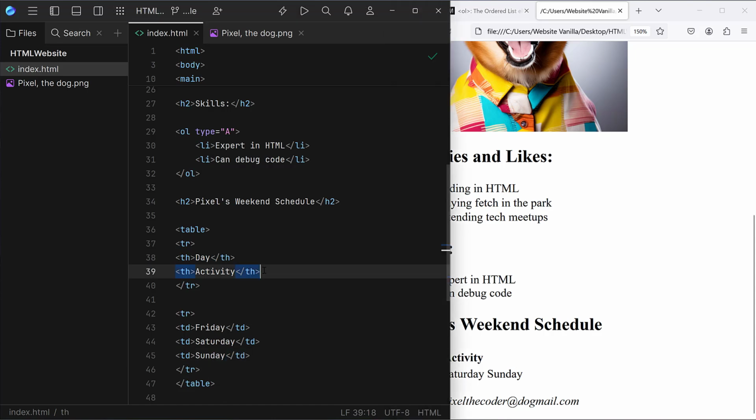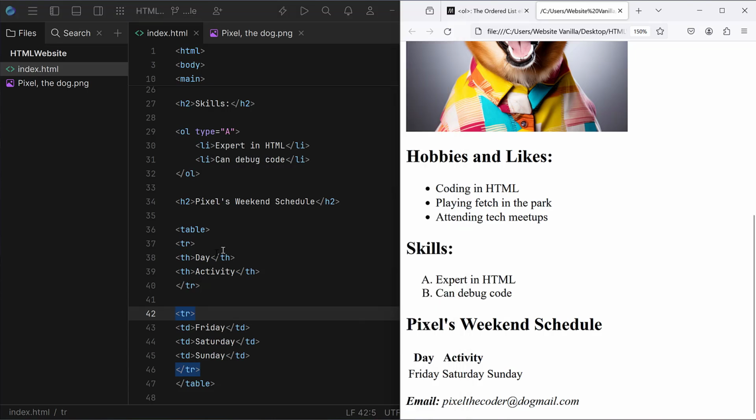So I can just come here. Let's see the activity. No, no, this is not what I want to do. Yep, so I have an error there. Day, activity, another row. Okay, TD Friday, Saturday.